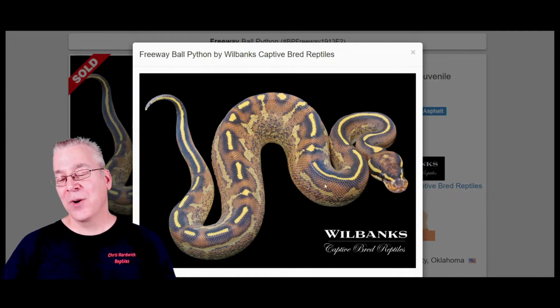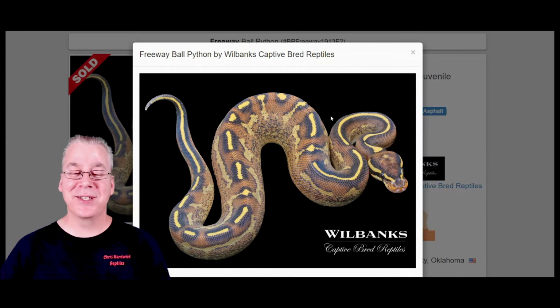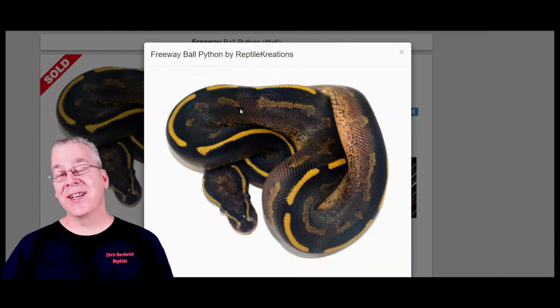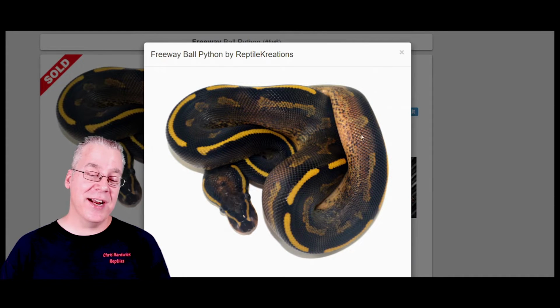It actually has quite a bit of pattern on the sides. In most cases it'll have a bigger pattern right here, halfway down, and on the bottom a lot of times you'll have this really crazy pixelation or granulation. It makes for a really amazing combination. So take a look at this one. This one is another Freeway, the same exact genes with the asphalt and the yellow belly, but look at how dark it is.